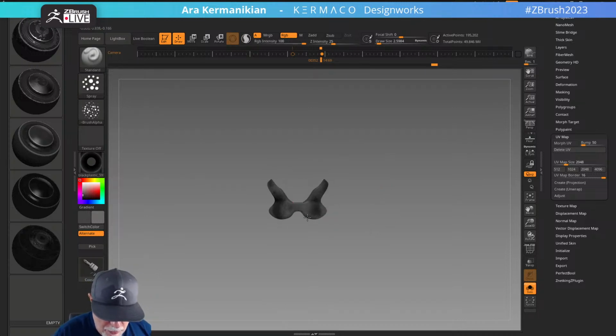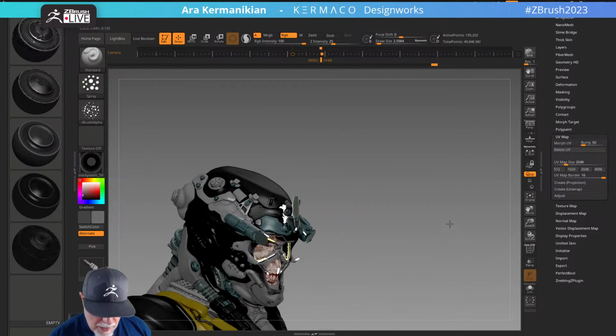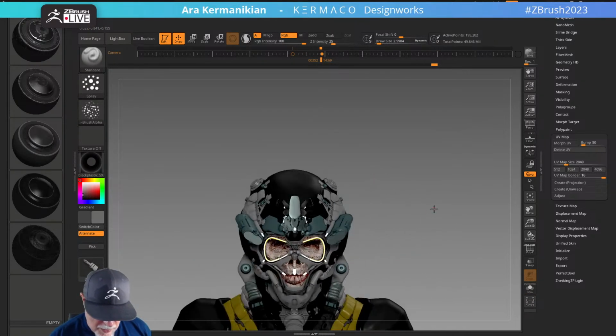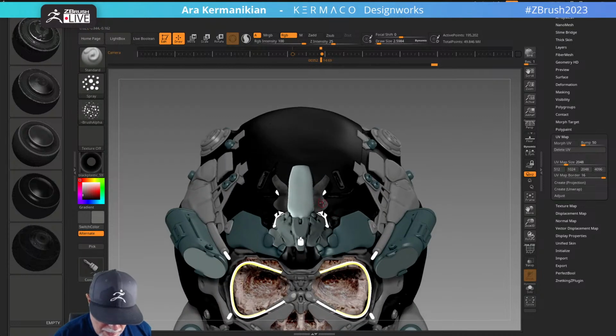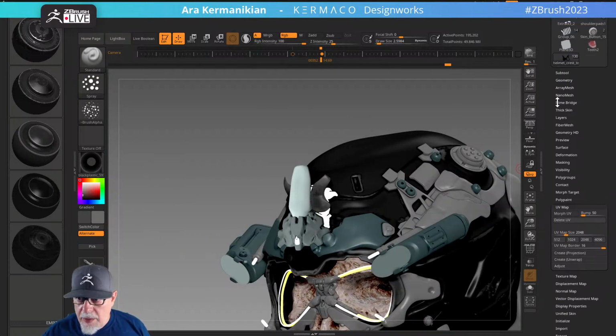Looking good, looking good. All right, and that is done. I kind of like the contrast of this thing to the dark black of the helmet. All right, so that's that. Let's move on to the next piece.